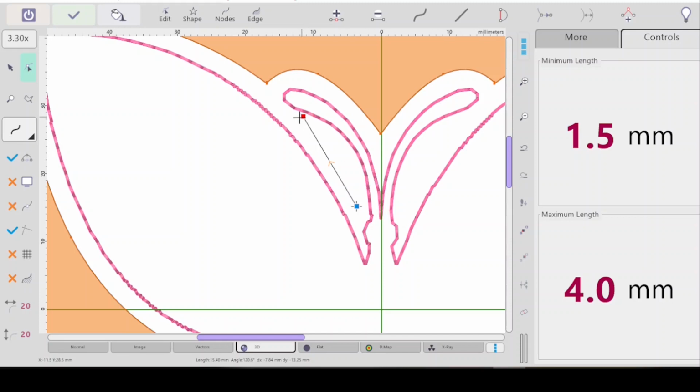So that's about 15. So say 16. So 16 divided by the max of 4 mils is 4 stitches. So I should have 4 stitches that are 4 mils each. That's what I should have. So just hit enter or the check.